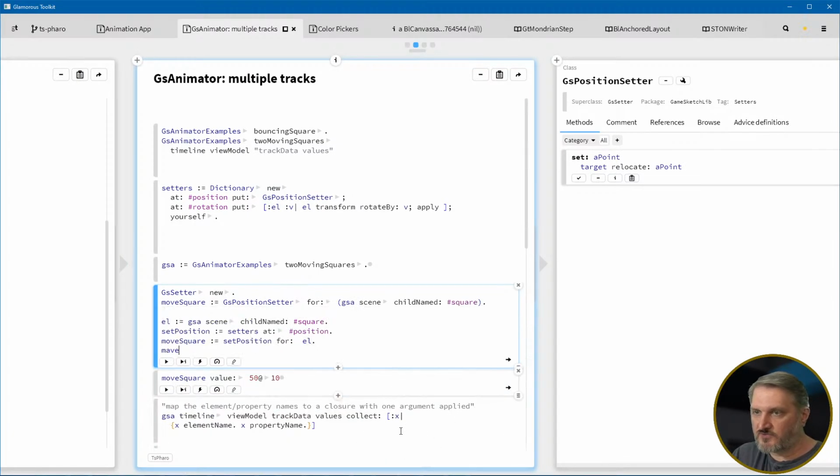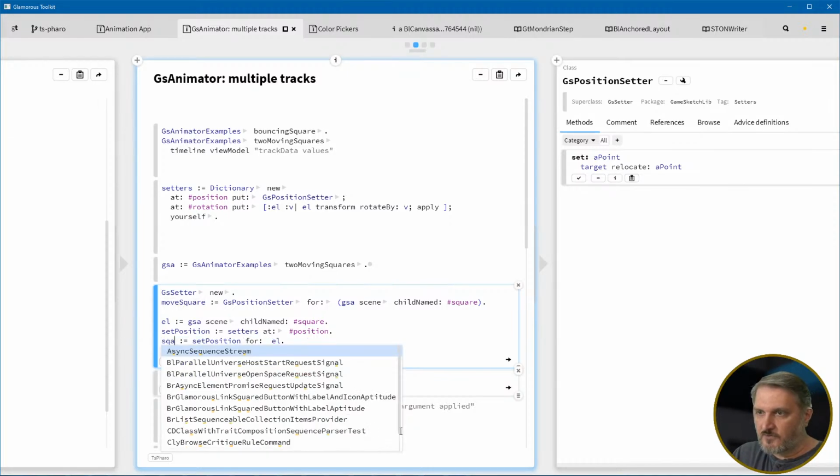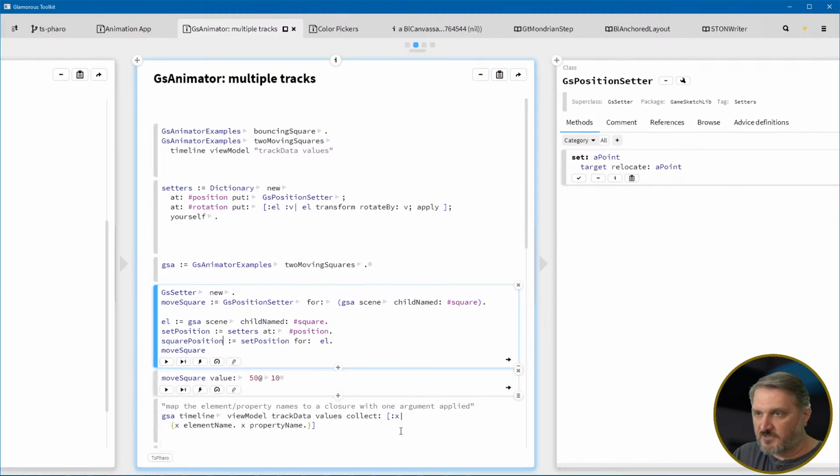And then now we say move square, set for 2, right? Is it always 2? Rotate 2, set, no, rotation, so yeah. So it'd be more like square position, set position for this square, right?